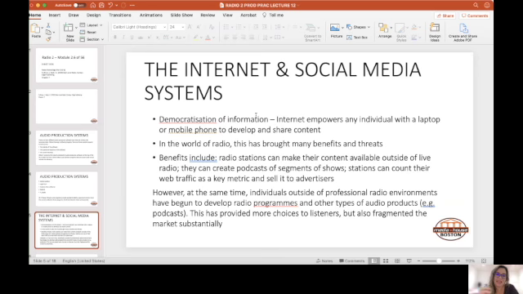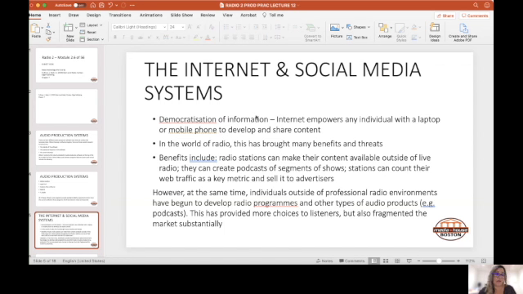And then we get the internet and the social media systems. Here, what's happened is the democratization of information. The internet empowers anyone with a laptop or a phone to develop and share content. This has brought benefits and threats. Benefits include radio stations can make their content available outside of live radio, so you can create podcasts of segments of shows.